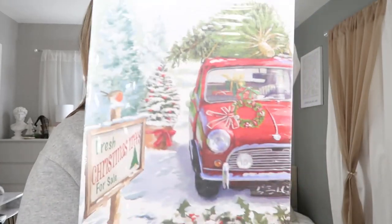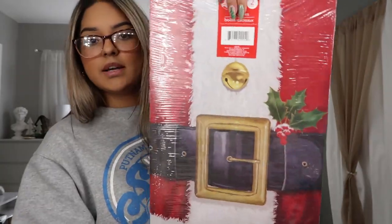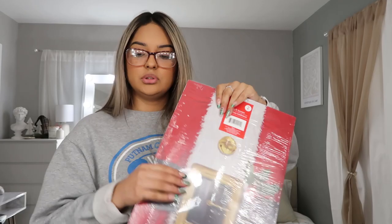Next up, we got boxes. So I got 6 boxes. The first one that I got looks like this. It has a little truck and like little trees, and then the other one has, it's like the Santa suit thing. I love this one. I think it's so cute. I got that one, and then I got this one.